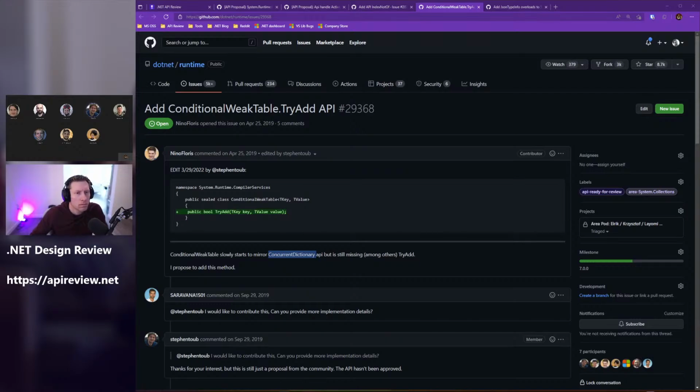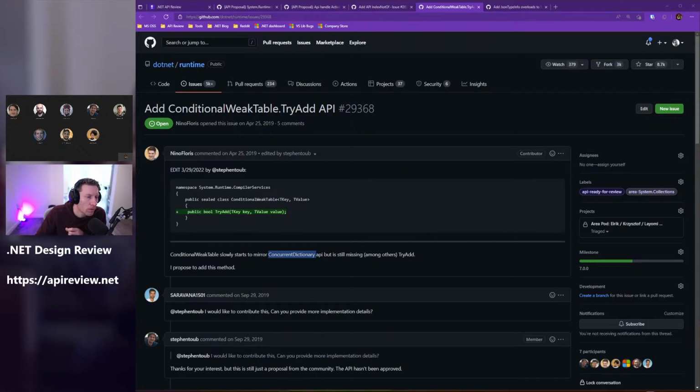ConditionalWeakTable, which is also effectively a concurrent dictionary, except one that uses weak references to the keys, and special references between the key and the value, doesn't have a try add. And so there are a variety of places in our own implementation where we have add surrounded by a try catch in order to eat the exception if there is a duplicate. And it's much better to just call try add. And this is proposing just adding that. It's already in our implementation. In fact, it's already public in our implementation because it's used by some of the libraries that have direct access to corelib. This is literally adding it to the ref.